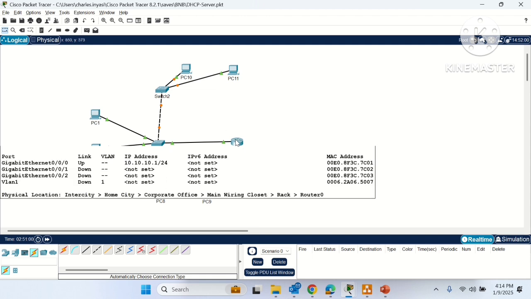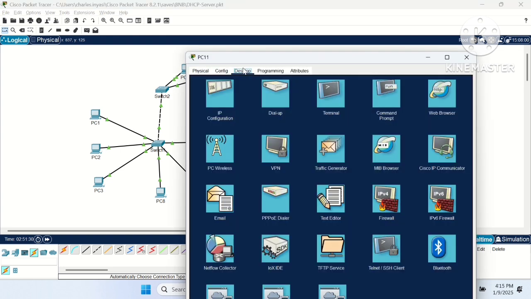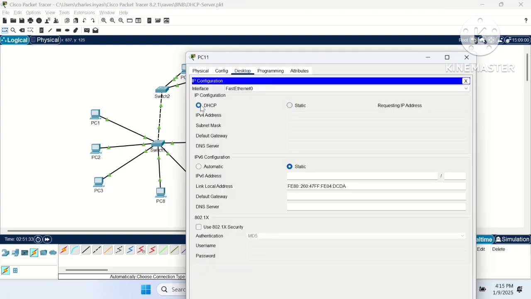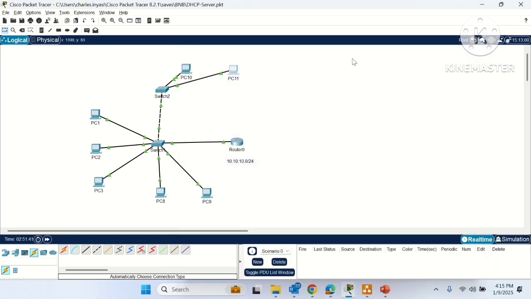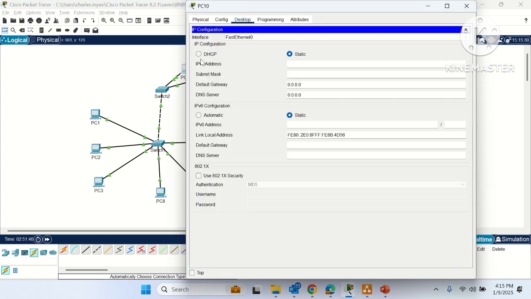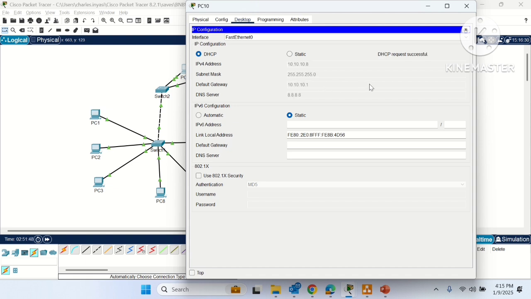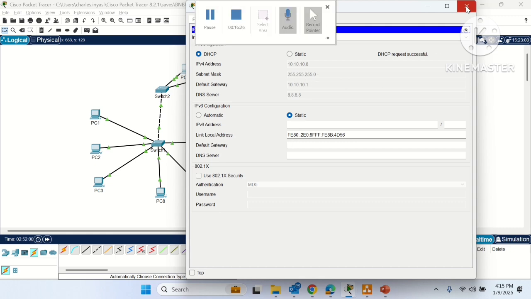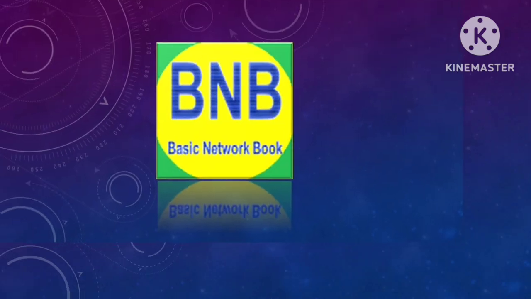So you can just check it out. Just open the system, one of the new users, go to the IP config and check DHCP. So you can see 10.10.10.7 has been assigned for this PC. And similarly, you go here and check, there will be another IP assigned to this device by the DHCP server. You can see 10.10.10.8 has been assigned. So that's it. So you will be able to assign IP addresses dynamically by this DHCP server. This is how you can configure the DHCP server.